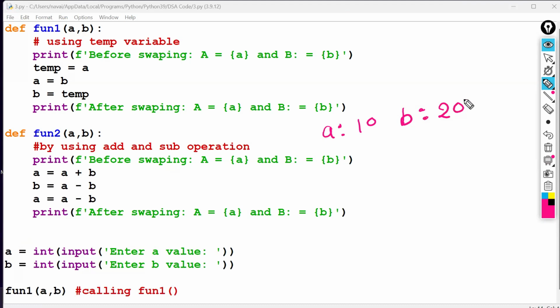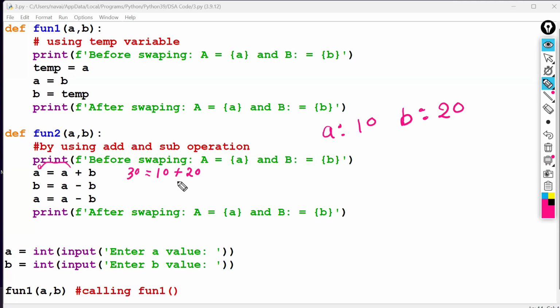In this line, we are adding A and B and assigning into A. Means we are updating A by adding two values. A value is 10, B value is 20. So we are assigning 30 in it, right?